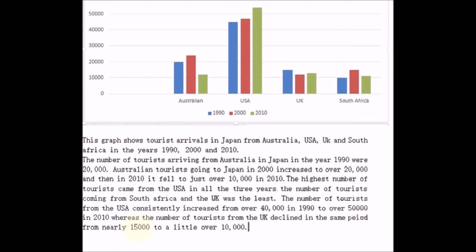So you can also look at this data in another way. You could look at the data in terms of years. You could see that in 1990 to 2000, there was an overall increase. Yes, in all the countries except UK. So that's a point worth mentioning. Okay, let's look at that.